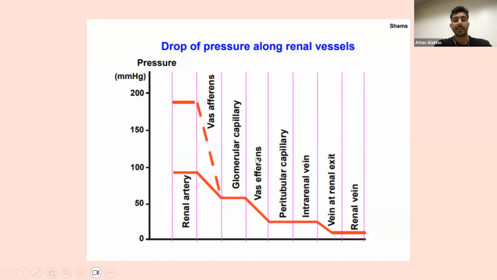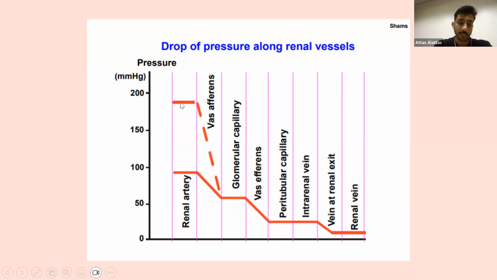So what he wants you to understand is that the afferent and efferent arterioles are responsible for adjusting the renal pressure, or the pressure going to the kidney. And this is because these arterioles control the resistance. You remember when we said if you have an increased resistance, you have a drop in the pressure. If you have a decreased resistance, you have more pressure. This is the reason why in the afferent arteriole and the efferent arteriole there's a drop in the pressure, and this can be seen in someone who is hypertensive.